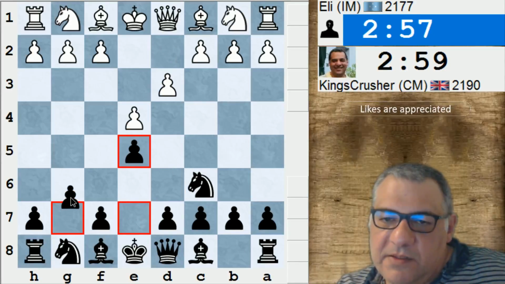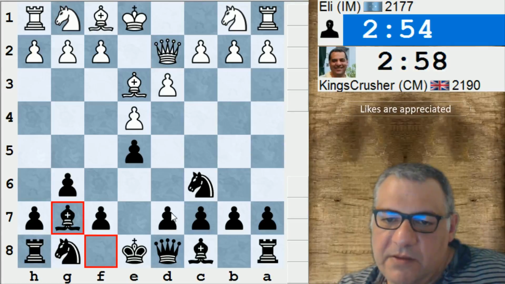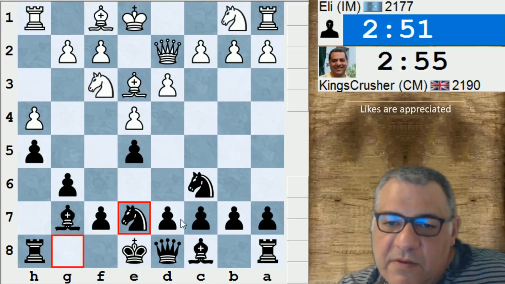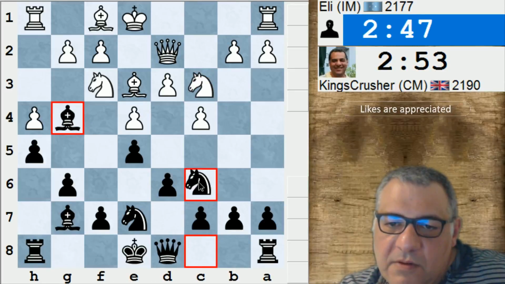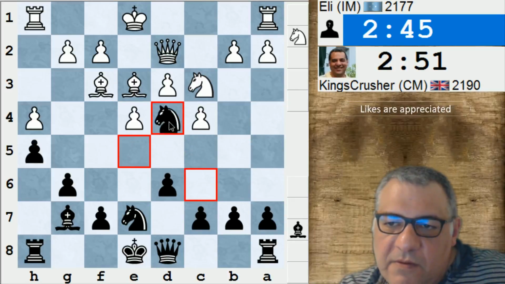Okay, so an IM on the 3-minute. Let's try and avoid immediate hack attack stuff. Play for d5 or not. Try and weaken d4. Okay, weaken d4.